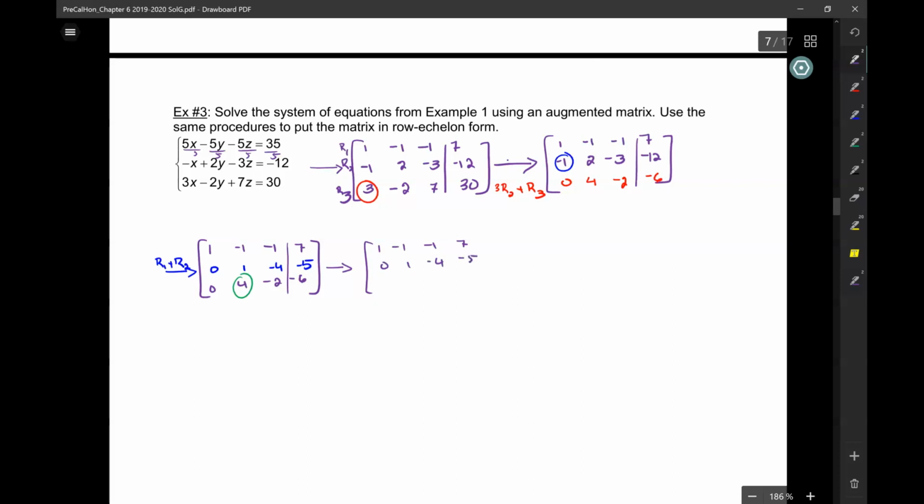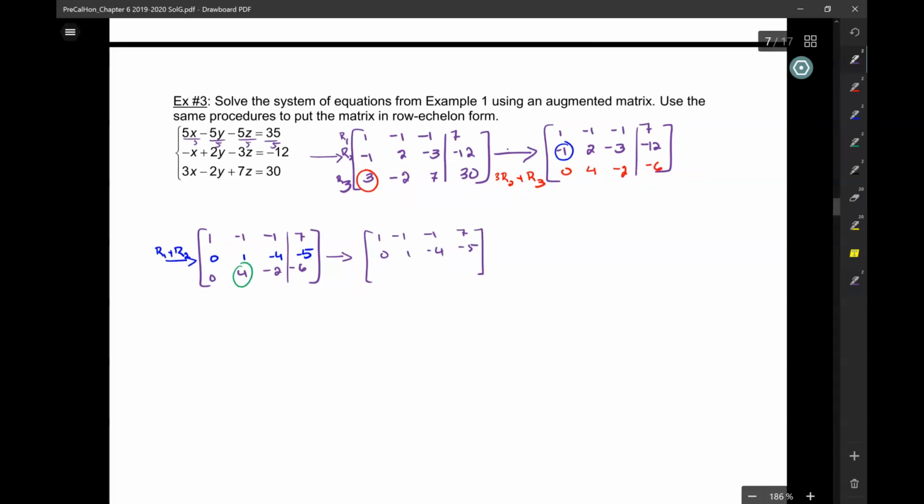Isn't negative 4 not negative 3? Negative 1, 2, and negative 4. So you're adding them. And it's negative 1 plus negative 2. Wait, which column are you looking at? The other one. Am I okay? Yeah? Okay.